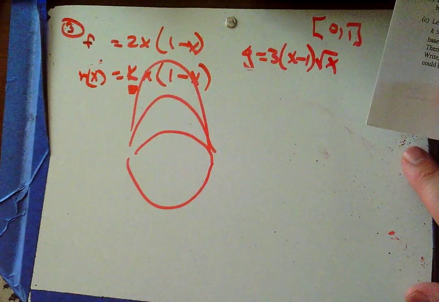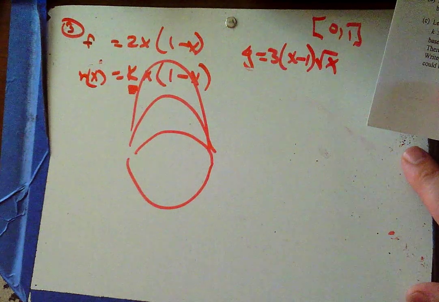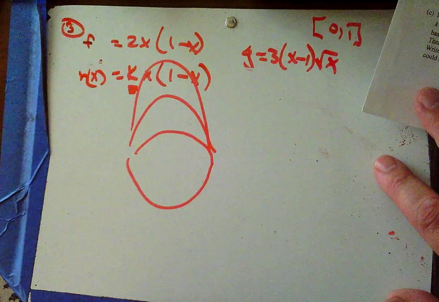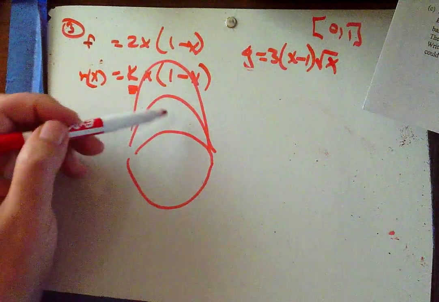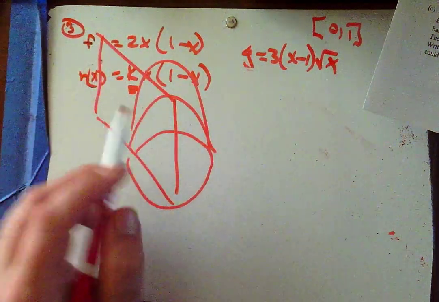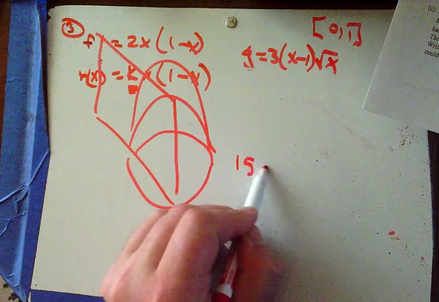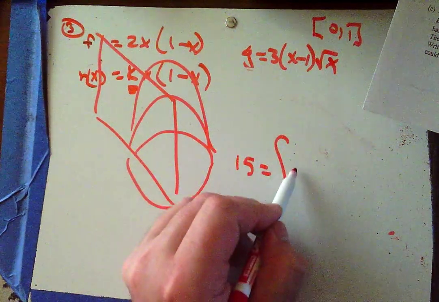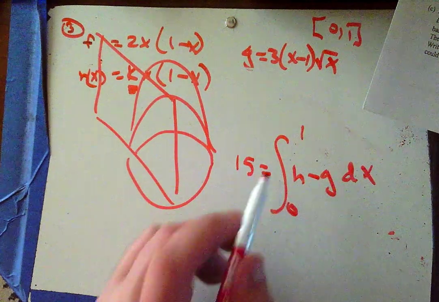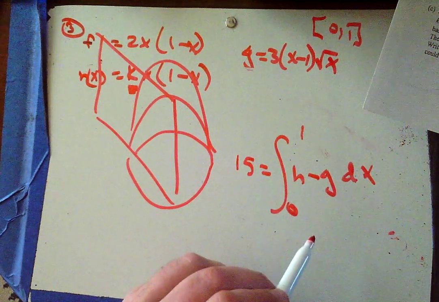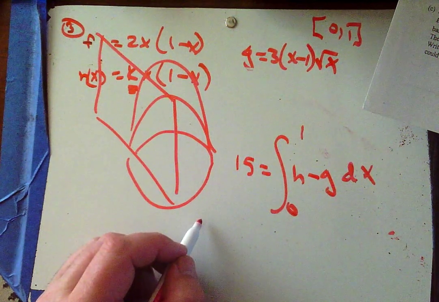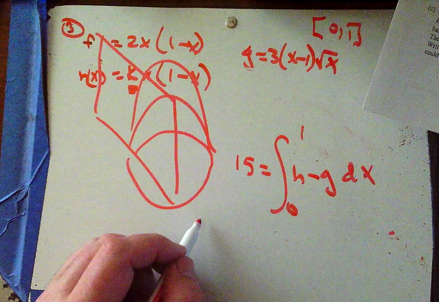there is a value for which the volume of the solid, where cross sections are perpendicular to the x-axis, is what we want. So we're going to make that, and we want the volume to be 15. So 15 equals the integral of h minus g dx from 0 to 1. Now, there's a k in here. And so when I look at this, I'll write, but do not solve, an integral expression that could be used to find k.